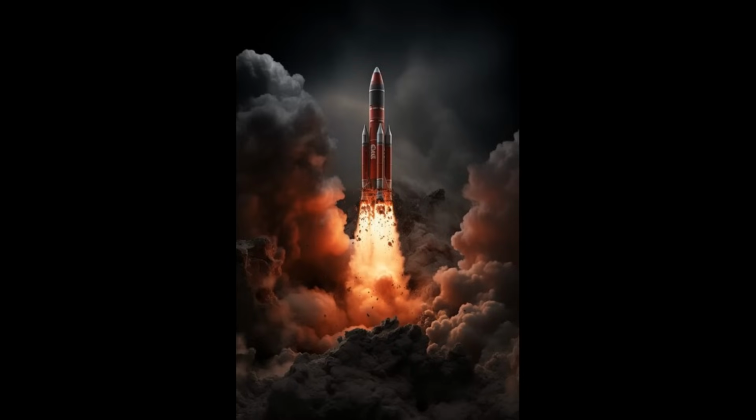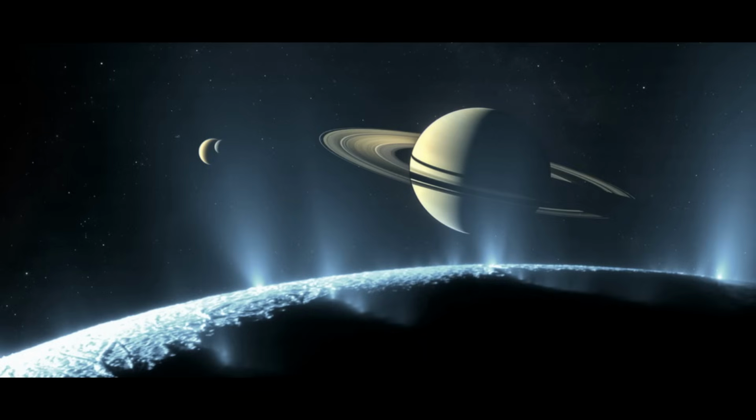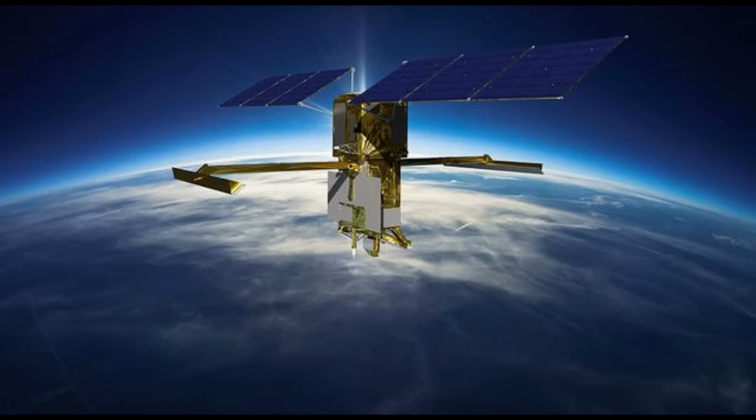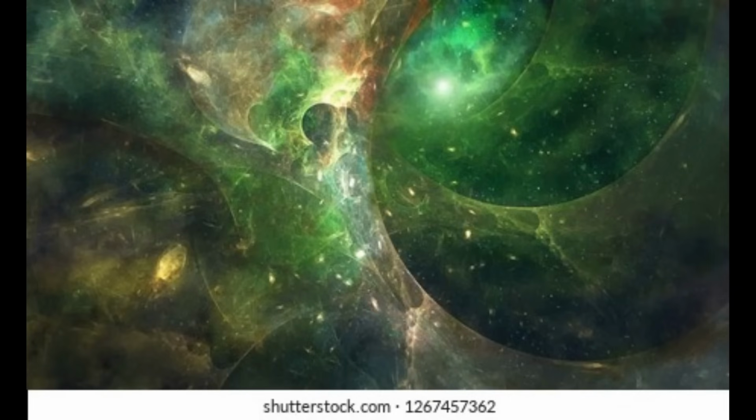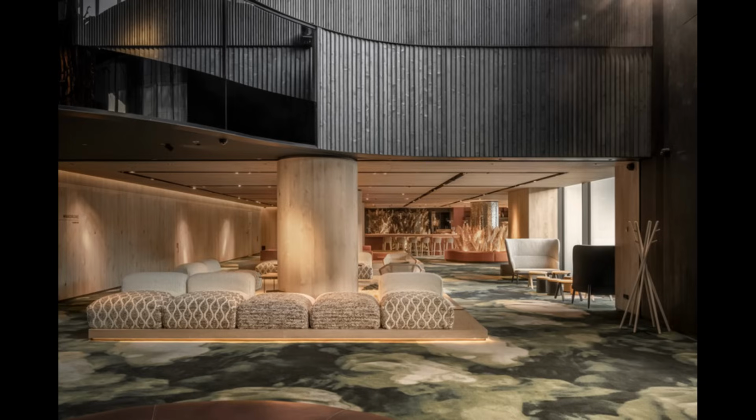And speaking of reusability, the Raptor 3 is designed to be the Toyota Corolla of rocket engines: reliable, efficient, and able to keep going long after others have called it quits. SpaceX is aiming for a turnaround time that would make a pit crew jealous. We could be looking at engines that can fly multiple times a day with minimal refurbishment. It's like they've taken the concept of a reusable grocery bag and applied it to rocket science.